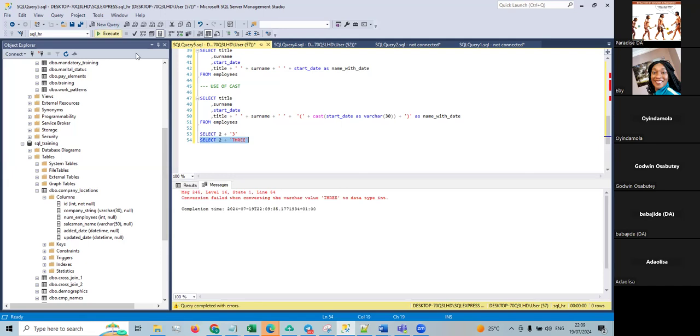So what is the difference between the two? 3 here, 3 there. But this has worked, this one didn't work. Why is it not working? Now, has anybody got an idea why that would work and that one will not work?